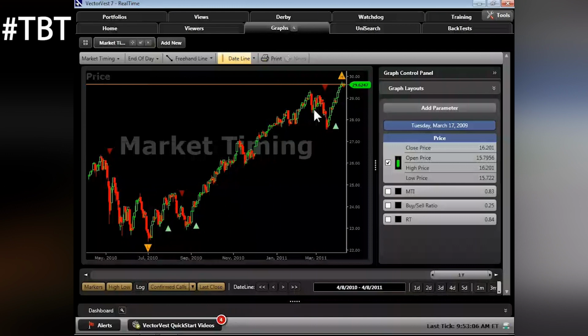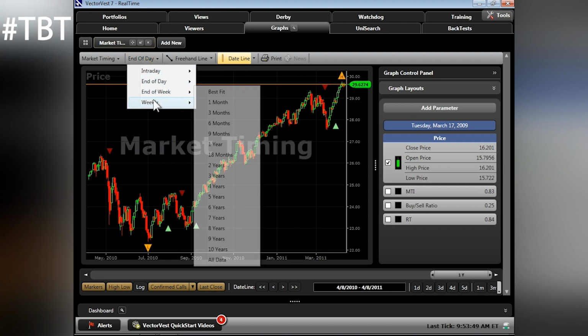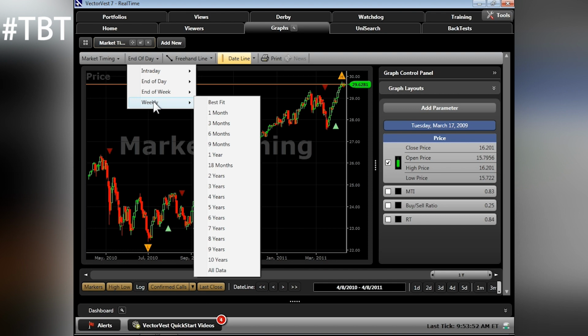On the next slide, the bottom of page 9, it says once the rally has continued for 4 to 6 weeks, it's okay to begin using momentum searches, such as explosive EPS 2, high VST newcomers, and best stocks under $20. Let's take a look at explosive EPS 2. This is one that Brian showed you yesterday. We're going to identify several weeks off this bottom. One way to do that is to change this to weekly at the top, where it says end of day. We'll go to a weekly graph, and let's just go ahead and do best fit.